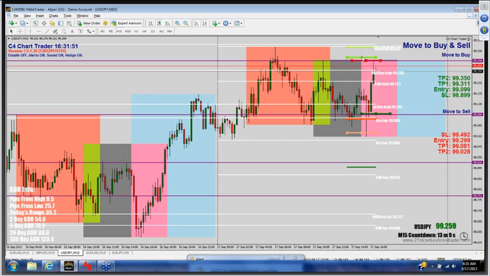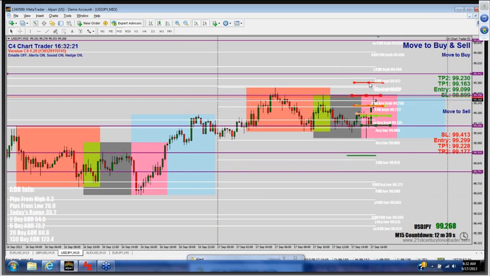Now, will price push through there? It absolutely will at some point. We know we're going to be wrong once. We just want to try to catch that top or that bottom before price makes its major move. So that's what we're looking for here. And this may not let me put on the sell because we're so close to it, but we shall see in just a moment. So we're just looking to grab a few pips off of that buy or off of that sell.